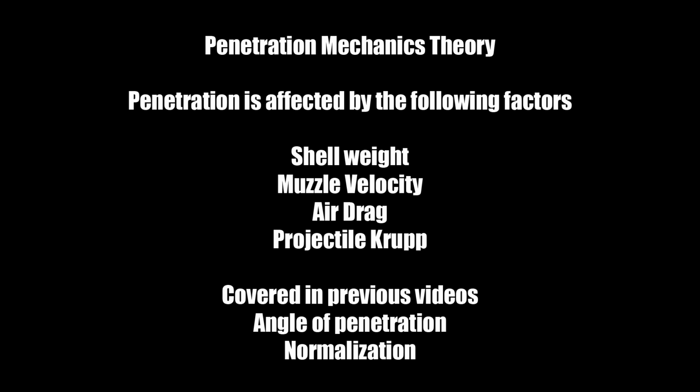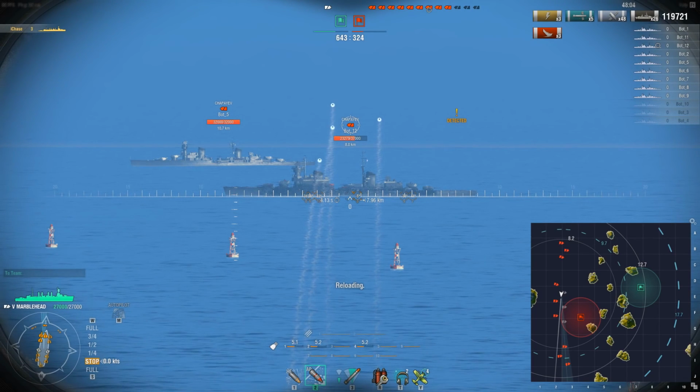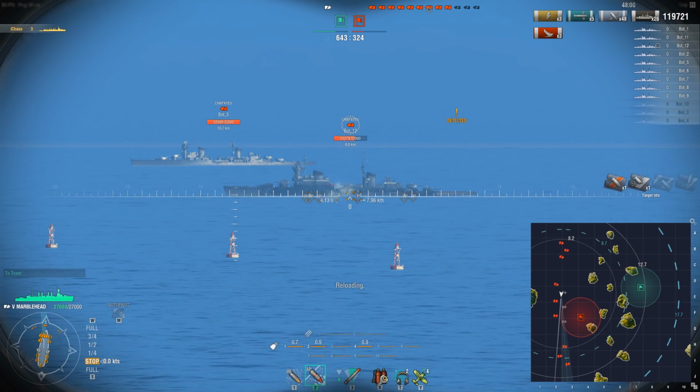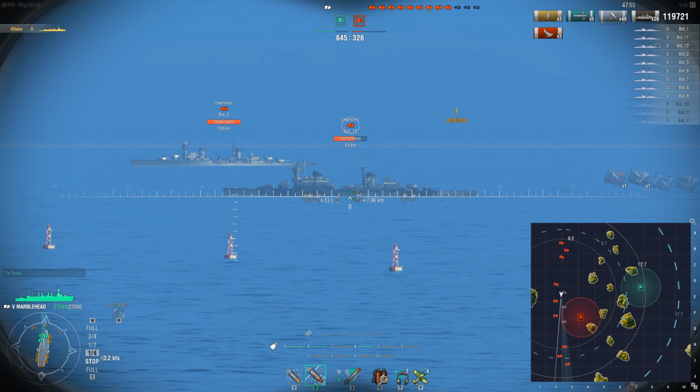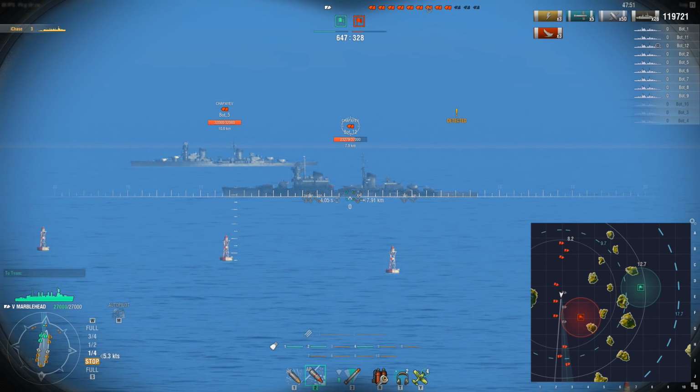And finally, you have this thing called projectile crup, which last time I tried to explain, I didn't do that great of a job, but this time I think I have a better explanation. Projectile crup is how effective your shells will be at penetrating when they finally get to the target. The best way to test this is to compare two ships that are very similar in all traits. It's kind of pointless to compare two very different ships and then try to draw conclusions from that. So the best way to do it is to take a look at two ships that are super similar.